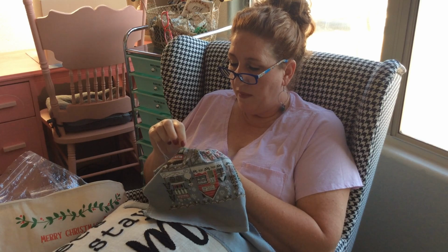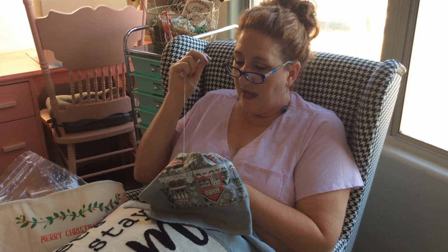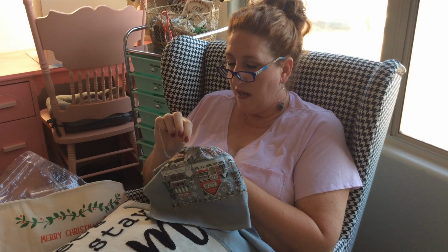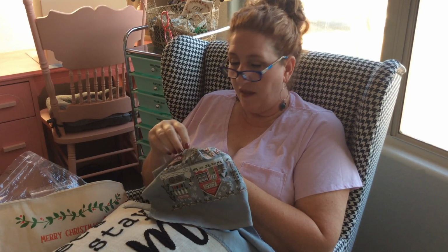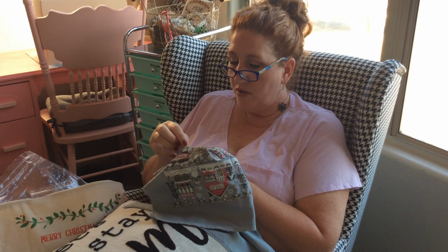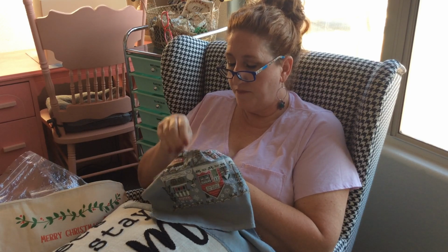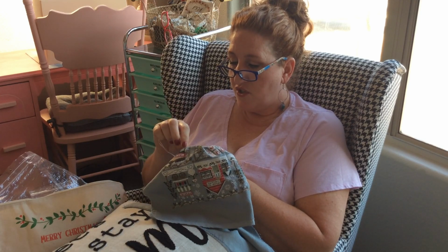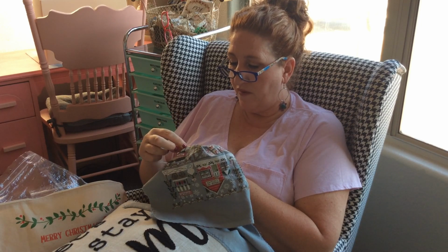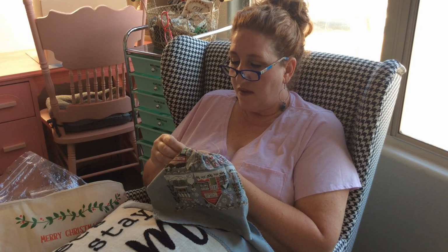So I usually stitch probably like at least 1 hour a day, and then lately I've been getting about maybe like 3.5 hours a day, on a good day that I'll get that many hours in. And I usually just watch YouTube, FlossTube, and stitch. I started watching shows on junk journals because Bendy Stitches does a junk journal with some of her smaller cross stitch pieces that she's not going to frame or finish. I think that's a great idea.